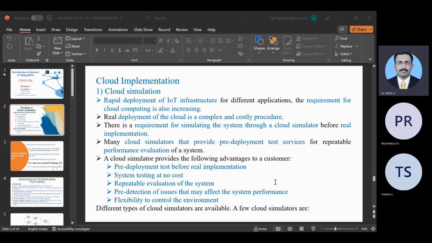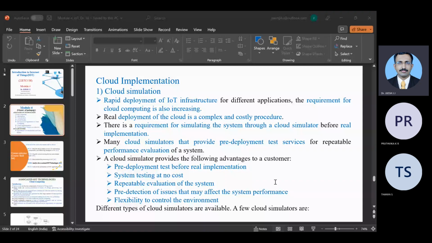So you might have seen CAD drawing and all, no? You have seen, right? 3D model development and all. Are they directly making the 3D model? No. Before that, they draw it in the computer, they see all the visualization, they check how it looks, then they go for implementing. When you do the home construction, do they directly construct the home? No. They draw the plan and they find the errors and all.